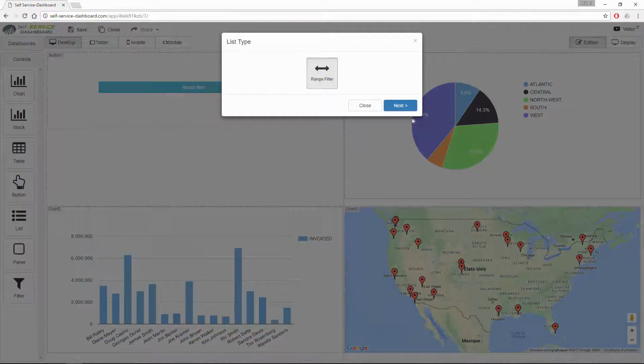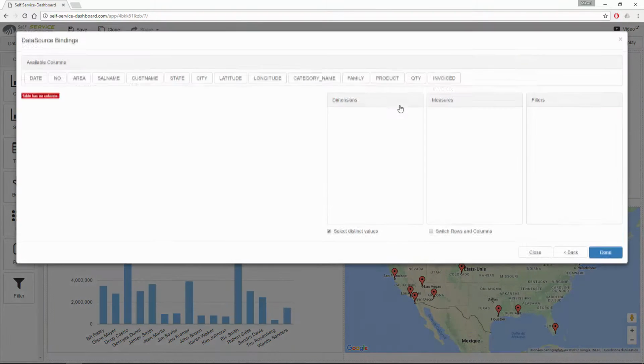Range filter. Next, here you can choose to make a filter without a data source. The goal of this option is to send the parameters through hyperlink and then to update the query. This allows you to work with a large amount of data. For now, we will work on the data source sales.